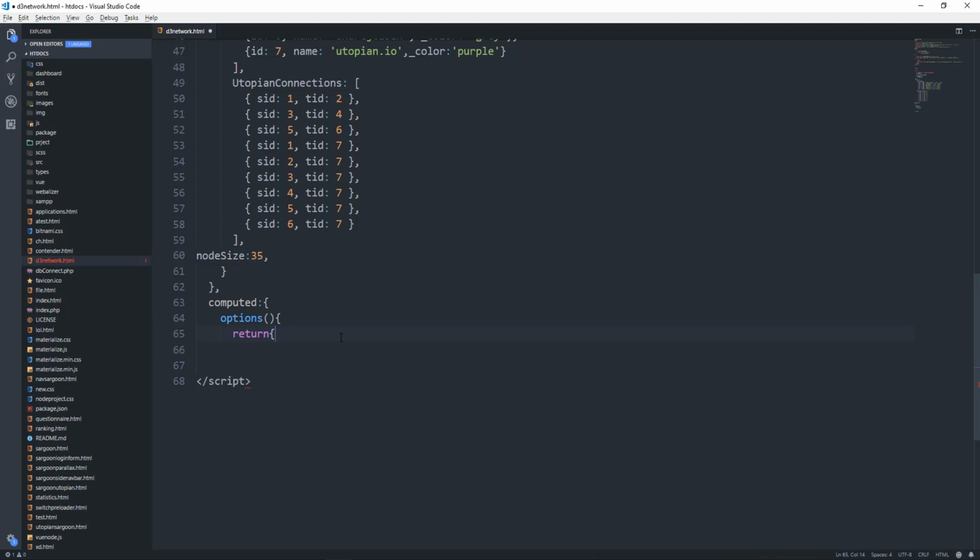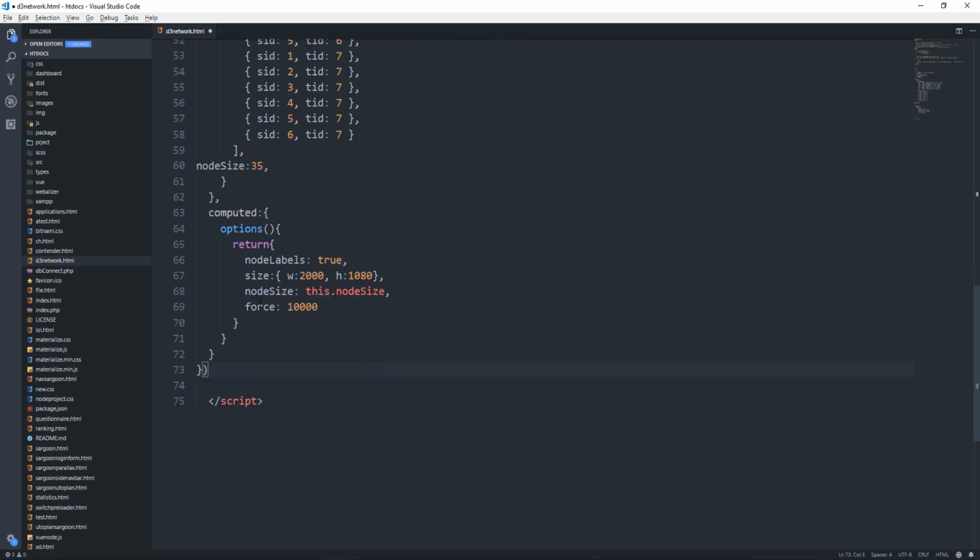Briefly, with the help of computed properties, we will define our node's width and height values, connection distance between the node chart elements, and we will also approve the default node size. We defined node labels values as true to display the names of the categories and community managers we have written in the nodes. After that, we have defined these width and height values so that the node chart appears in the center of the page.